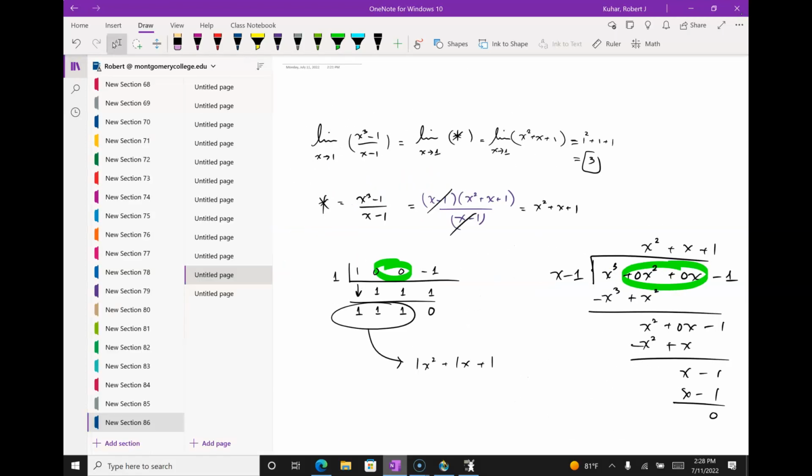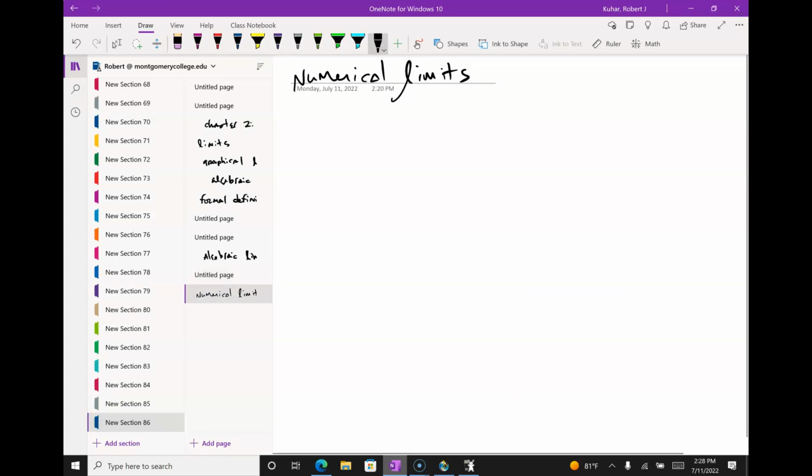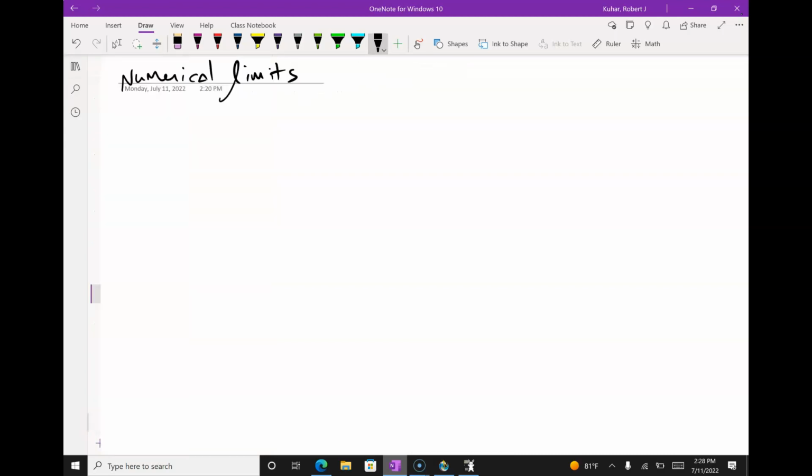All right, numerical limits. Let's do one we did already, right? And we'll do this on the calculator, and we'll do it on Desmos. Two of you don't have a calculator yet, right? Let's get one, okay? If we're stuck in the other room, you're going to have one. We don't have computers down there. And sometimes you don't want to have to use Desmos to do 7 times 23. You want to just have a calculator with you all the time. And you can't use your phone on a quiz or a test. So no phone calculators, okay?